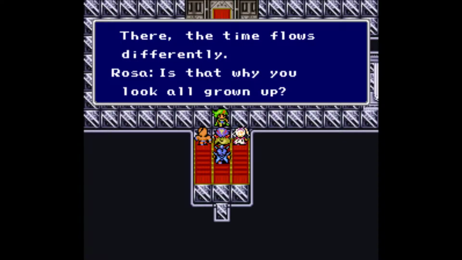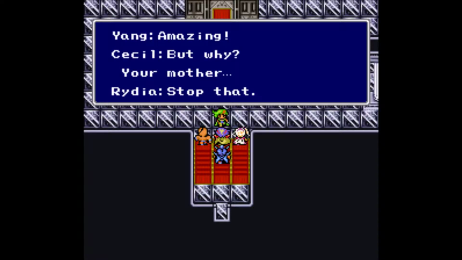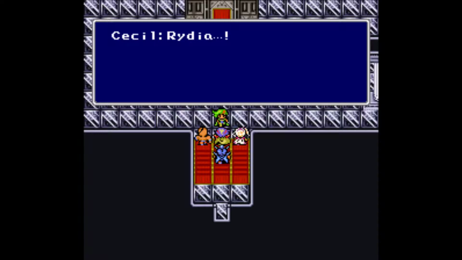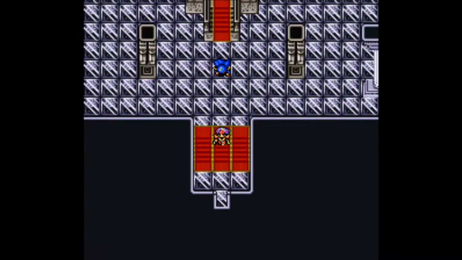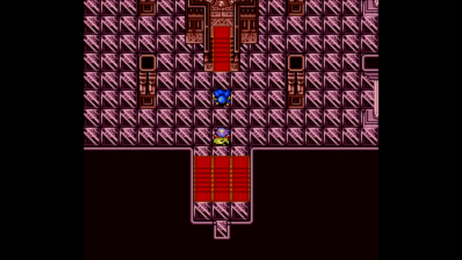She then explains that time flows differently there, which is why she's grown up. And Kane's like, I can't believe that's the child that we encountered earlier. The queen of the summoner village said that a greater power of evil is at work, and that they all have to work together to confront it. So with that, we get Rydia, which, if you haven't noticed the trend, typically when we lose a party member, we gain one. But Golbez says, I do not perish.